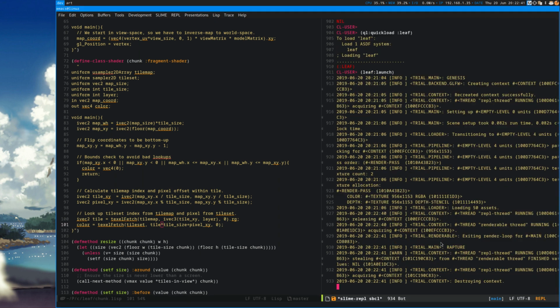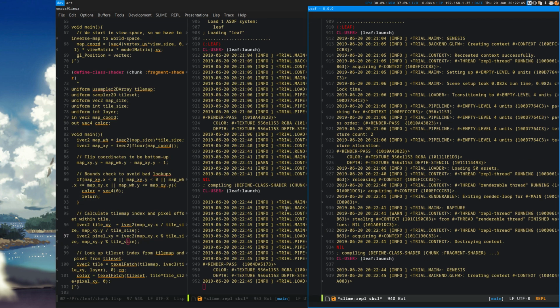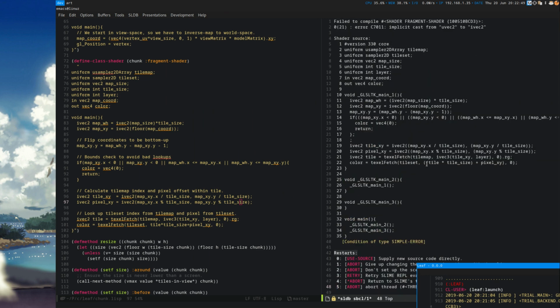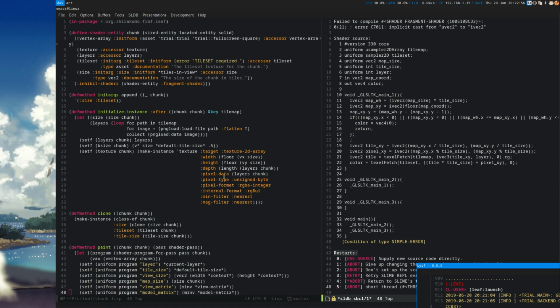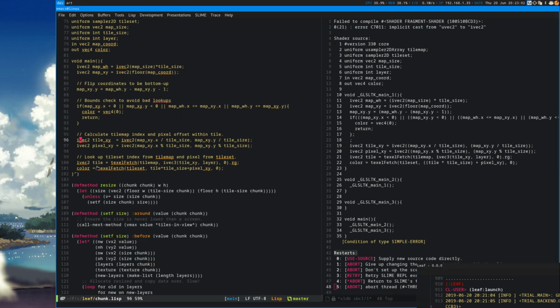Let's set up the scene. Okay, that should fix these problems. Except no implicit cast from UVec2 to IVec2. What do you know?